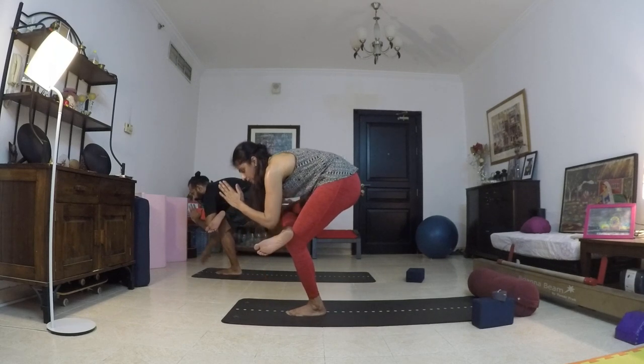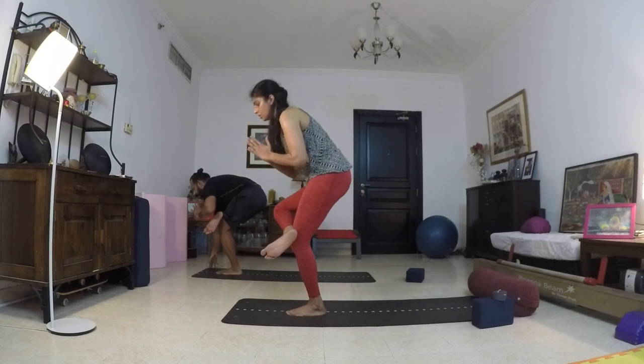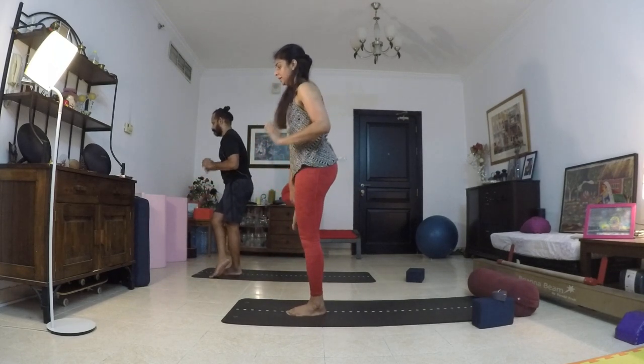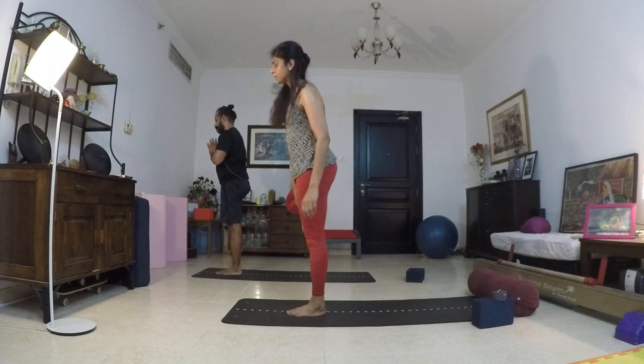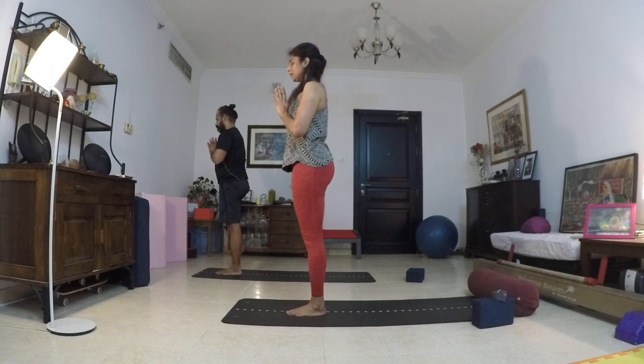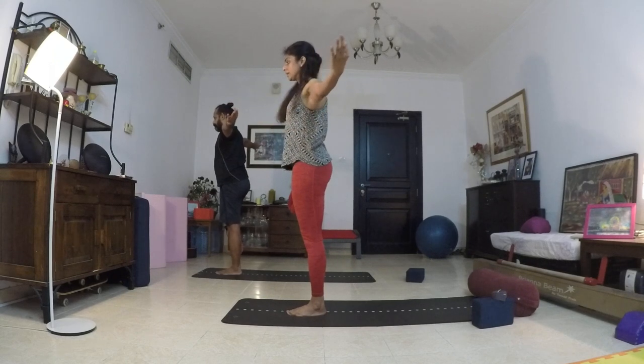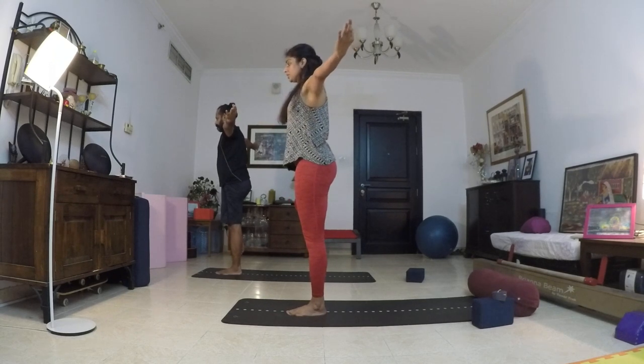Hold. Slowly lift up. Abdomen is drawn in. So place that right foot onto the left thigh. Prepare. Keep breathing. Steady mind. Squeeze your bum. Spread the hands to the side. You can really feel the heat on the left leg.